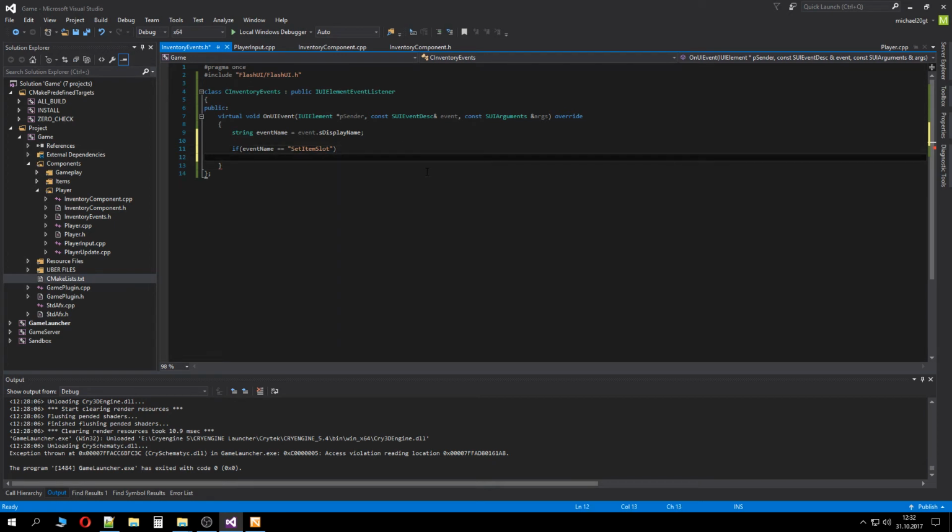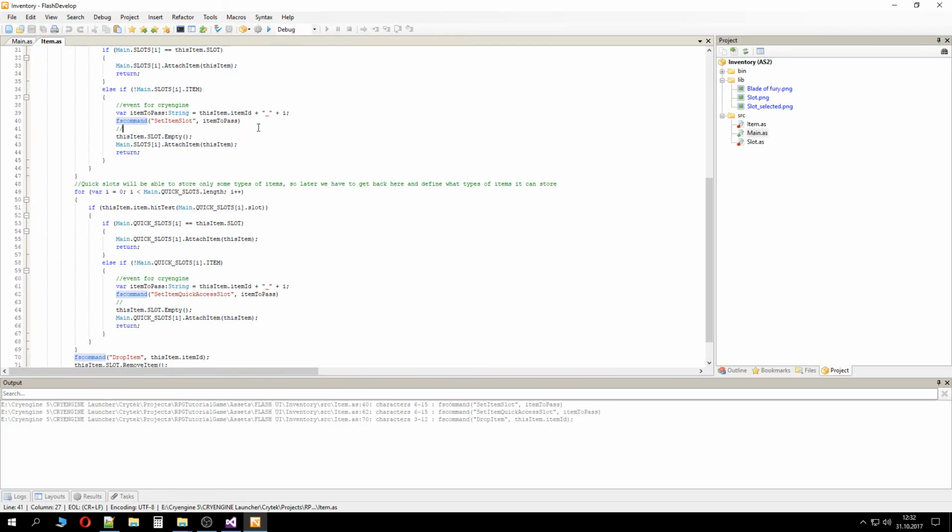Set item slot. And the problem with it was that the event has only one parameter that you can pass, so I actually cheated on this: item ID underscore slot ID, where we want this item to be now. So same here. We have to get rid of this underscore and actually separate this for the left and right, which is not gonna be that easy.